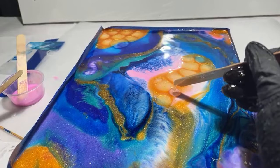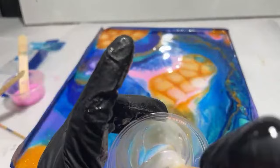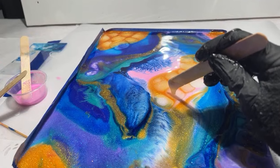Here in this section, as I promised, it may be a little bit hard to see, but I mixed up some of the interference sparkle violet and added the drops on top of the clear drops and droplets in that pink center section. Hopefully in the dried results, you'll be able to see the impact of what this violet has done to our piece.